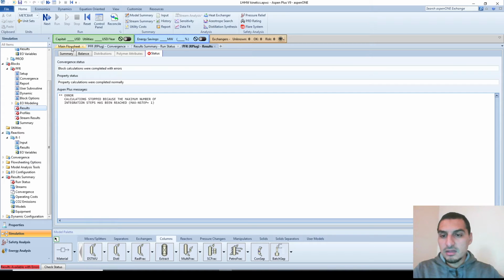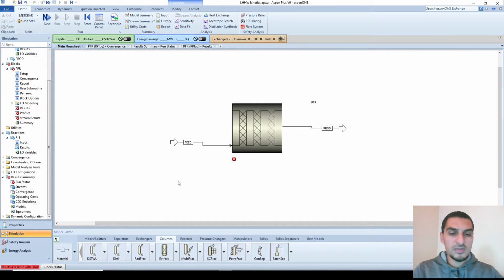Just to understand what is the cause of this error, we need to revise quickly how the software solves the plug flow reactor. So the way it works, and we mentioned that before, for the PFR or for any distributed parameter system, is that it breaks this PFR, whatever its length is, into parts, and for each part it does the solution, or it solves the equations simultaneously. These equations are the energy balance, the mass balance, and the equilibrium relations, with the summation of x and y equals 1, which are 4 equations.